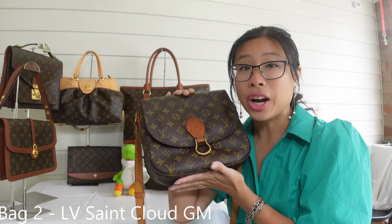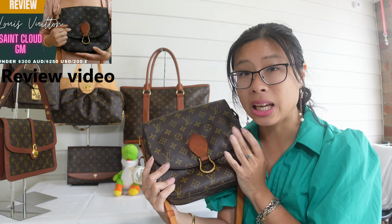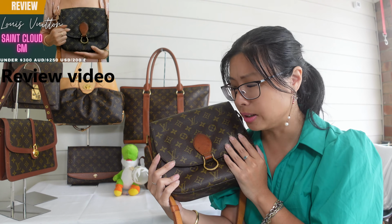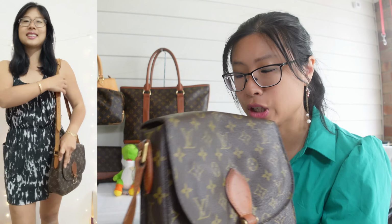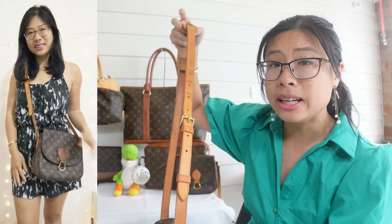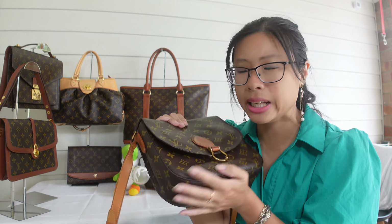Then I discovered Thai Instagram sellers, and I got my very first St. Cloud GM for under 200 Australian dollars. This might have been 2018 or 2019. This is a 1992 bag with really darkened vachetta, really honey colored strap, bit of dryness as well. I've polished this up a couple of times for the hardware. I just like once a year give it a good polishing.